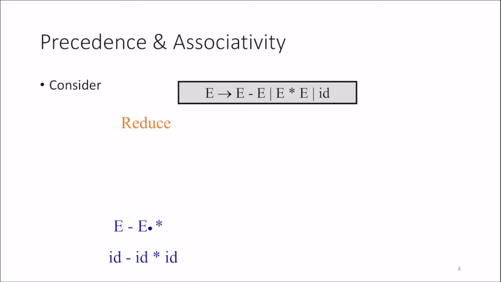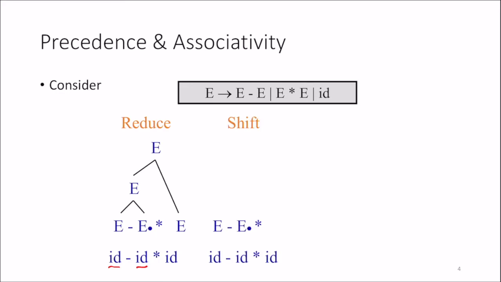Let's look at arithmetic expressions. So this is another case where you need precedence and associativity. In this case, if I have ID minus ID, and I have already reduced this ID to an E and reduced this ID to an E, and I have a dot over here. If the dot is before the multiplication and I reduce, I would get what is considered the incorrect precedence, right? I want the multiplication to happen first according to the conventions of precedence in arithmetic expressions.